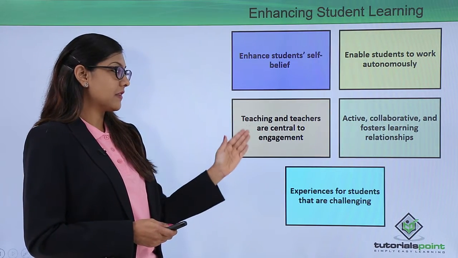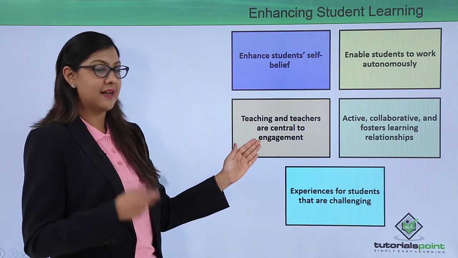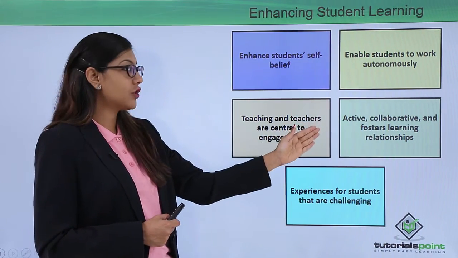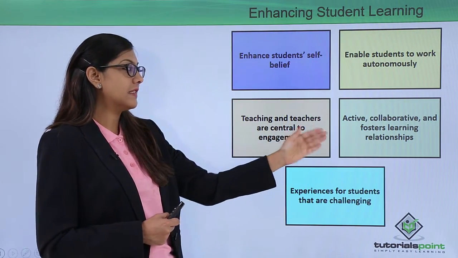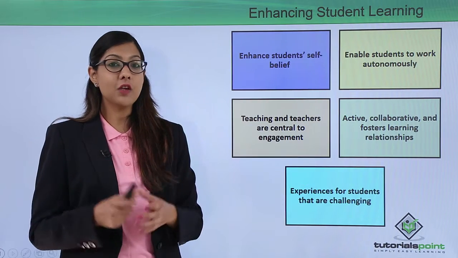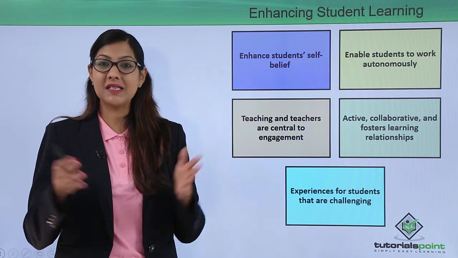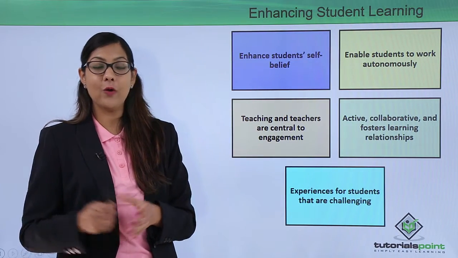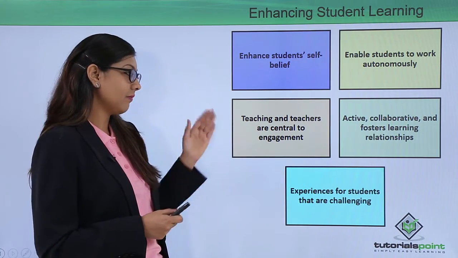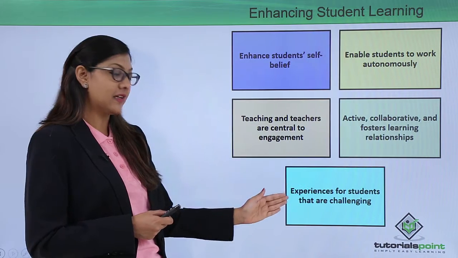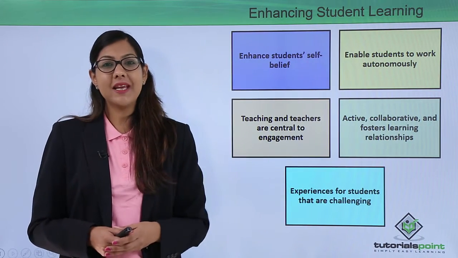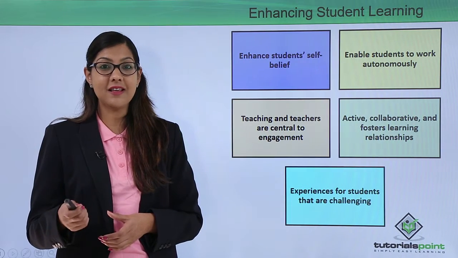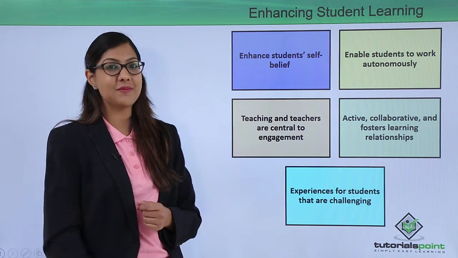Teaching and teachers are central to engagement, and hence it's important to let them do that. Active collaboration as well as fosters learning relationships. So make your students really active, make them interact with each other and do things in an activity way, or rather a discussion way. Experiences for students that are challenging. Do not make it very easy for your students. Give them tasks and challenging things which will help them to motivate themselves.